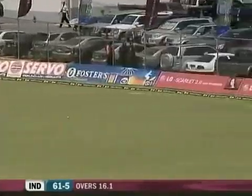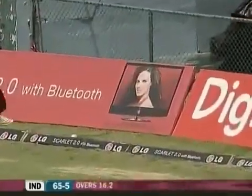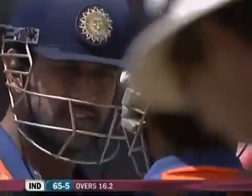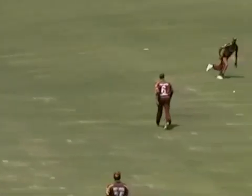Oh, he's punched that beautifully. Up on his toes, that'll make him feel a lot better, Jadeja. Lovely shot. Back foot, square, middle of the bat, full. Well, this one was nice and close to him and short enough. Got on top of it, and that's where he likes to play.